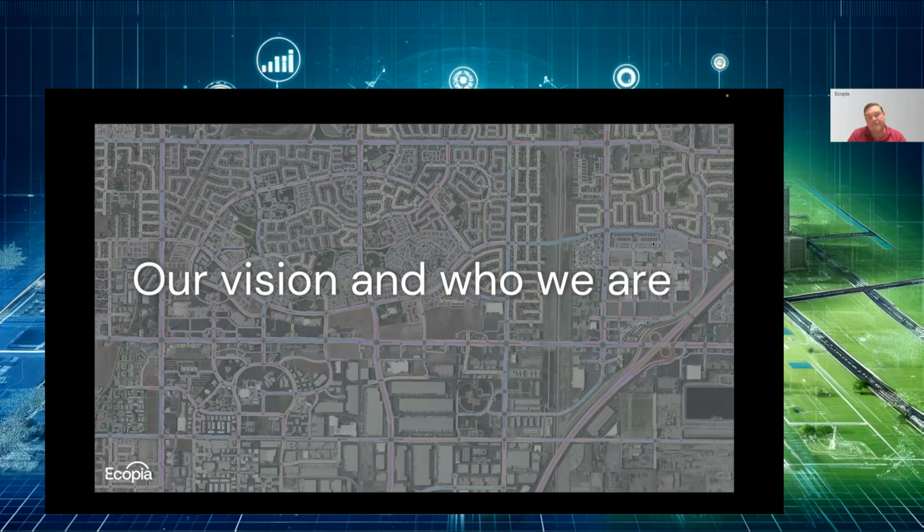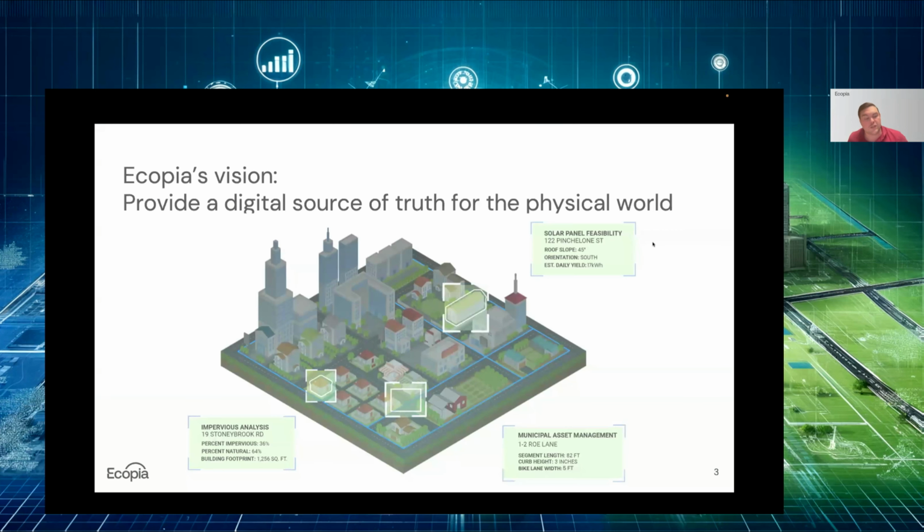So our vision and who we are as Ecopia: we want to digitize the physical world. But what does that really mean to everybody on today's call? We want to make your lives a lot easier. We want to try to completely eliminate manual digitization so that your teams can focus on the more interesting work, whether that be visualization, statistical analysis, or any other kind of geospatial analysis. When we initially got our start, our organization was focused on working with federal governments using satellite imagery to identify basic features like footprints and roadways. But what we recognized was that if we used higher resolution aerial imagery with the same platform that we've created, we can extract a much broader portfolio of information layers that can be useful for all three levels of government. And that's really where we've focused our time today, to identify everything in the transportation right of way, whether that's bicycle lanes, sidewalks, or anything that can help with active transportation projects.